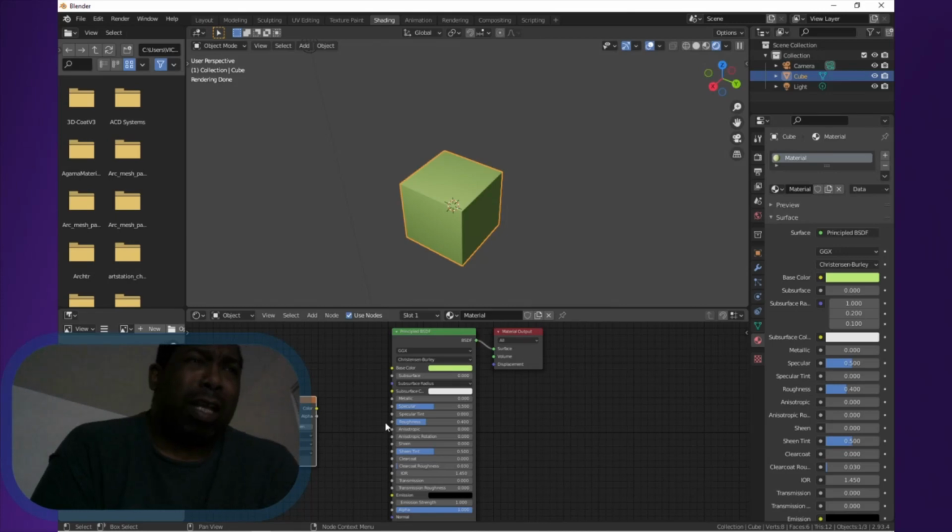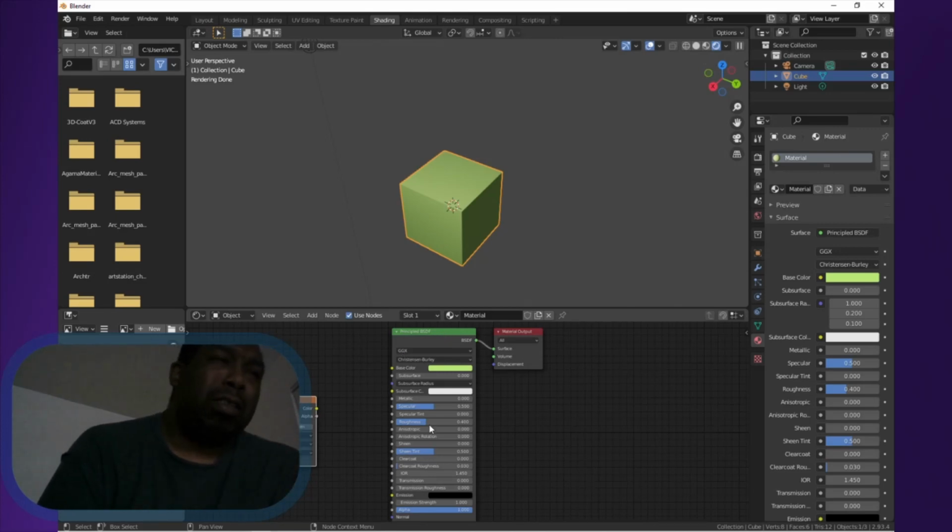If you've got a 1024 texture and it's pulling a 2048 resolution, it's going to be more pixelated, because it's blowing that 1024 image up to a 2048.